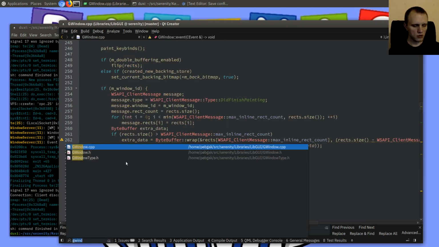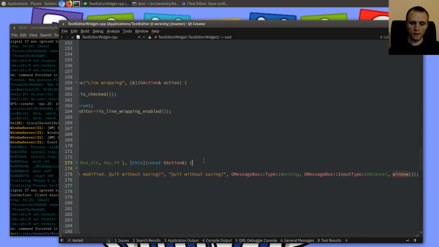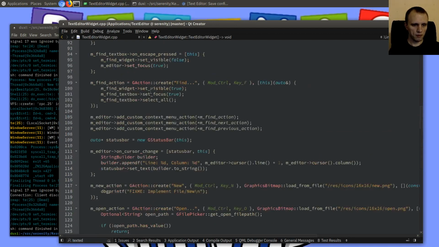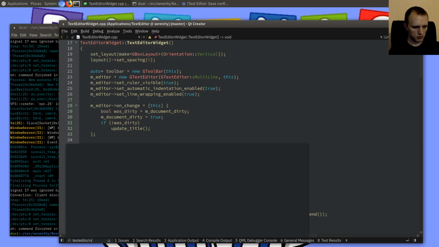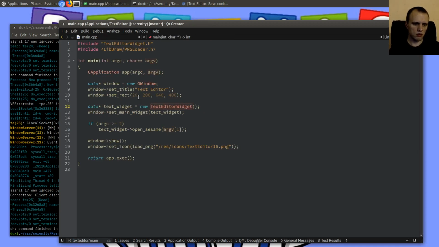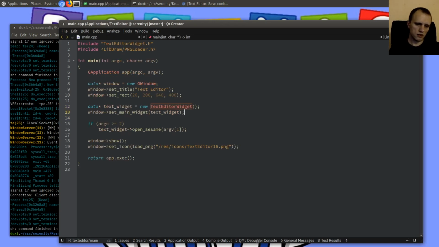And then what we need to do in TextEditor main, create text widget is a new TextEditor widget. So we don't know our window yet at this point in this constructor here. So that's a little bit awkward. So I guess we have to do that here.